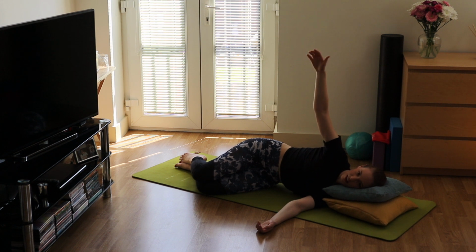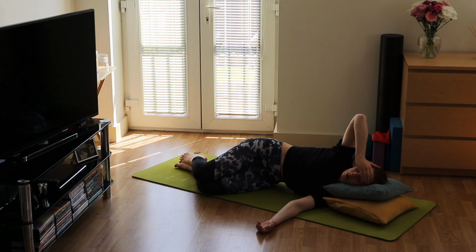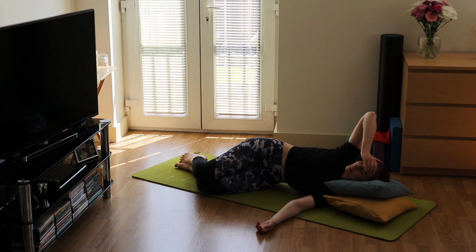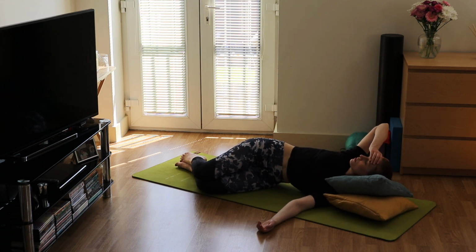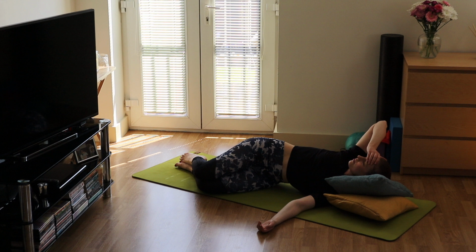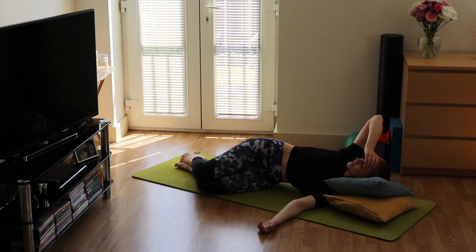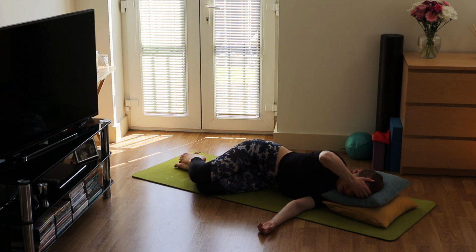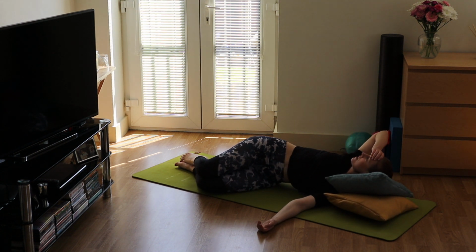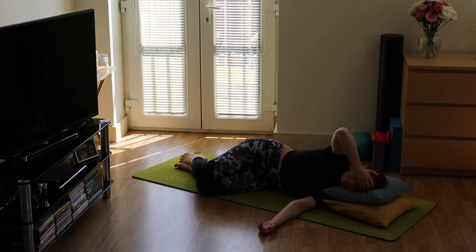And then hand to forehead. So a modified book opening, the elbow comes forwards and then back. Just going to where we can without moving the pelvis. Breathe in. Try not to create tension in the hip joints here because my underneath leg wants to press down into the floor. Can you let it go?